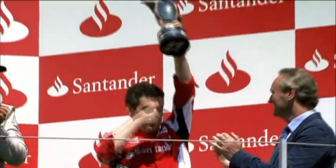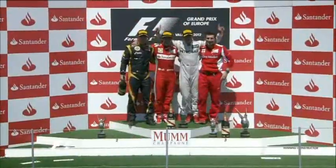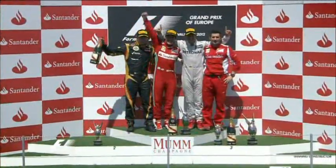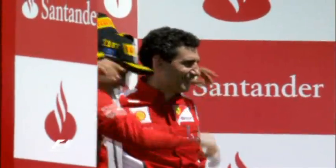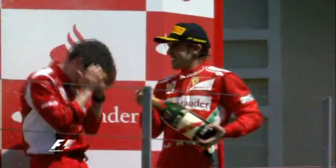It was a very special event for me. I felt very privileged, first of all, to be the representative of Ferrari on the podium. And then, because on the podium there were drivers that I worked with, and I'm thankful to Ferrari and I'm thankful to these drivers that they wanted to work with me. So it was a special event, and like I said, I felt very privileged.